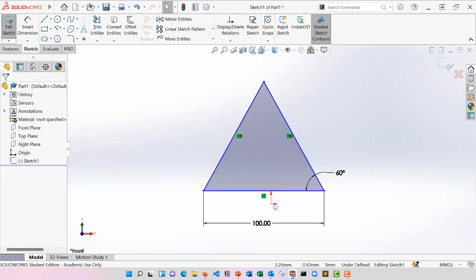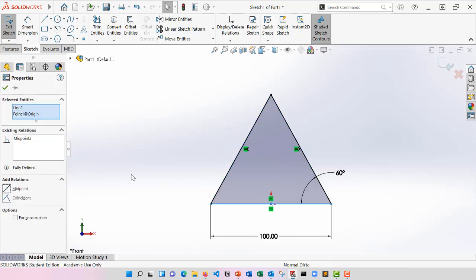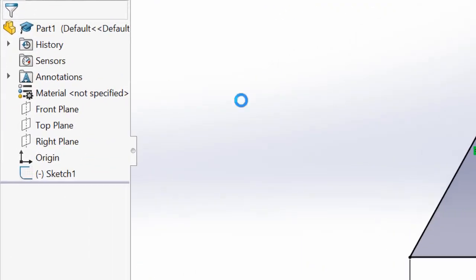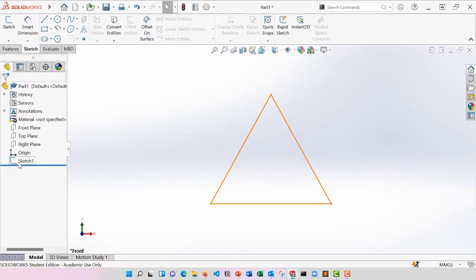So I'm going to put this back again, midpoint, and then it's fully defined. If I exit from the sketch, now the sketch doesn't have the negative sign. All right, so this is how you can finish your sketch. Whenever you have this negative sign on the sketch name, you're not done yet. You have to edit and add more geometric constraints or dimensions, or anchor to the origin point.